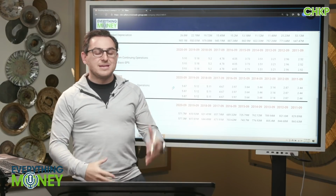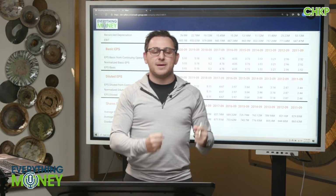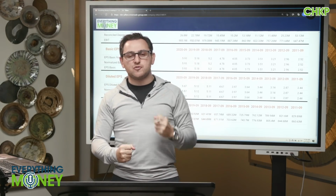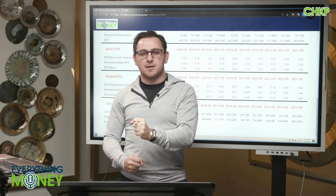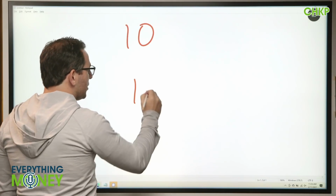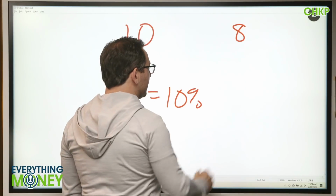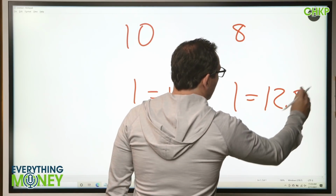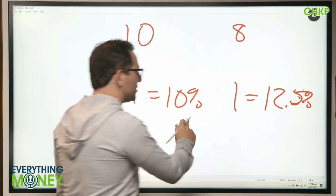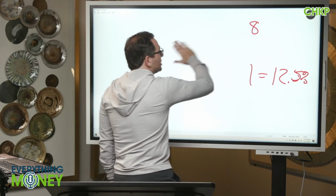That is awesome. And the reason I like that so much is what the company's basically doing is they're taking their free cash flow and rewarding investors by saying, hey, thanks for sticking with us. We're going to eliminate shares from the market. That way you own a bigger piece of the company. I always love doing this example: if a company has 10 shares outstanding and you own one, you own 10% of the business, 1 out of 10. If they buy 2 shares back, it goes down to 8, you still own the 1, but now you own 12.5% of the company versus 10%, keeping your 1 share. This I like. Obviously, there are other things that matter in buying shares back, but I like to see the company is not issuing shares because then the opposite occurs and you start getting diluted, as they call it.